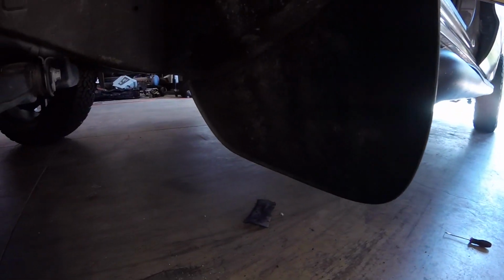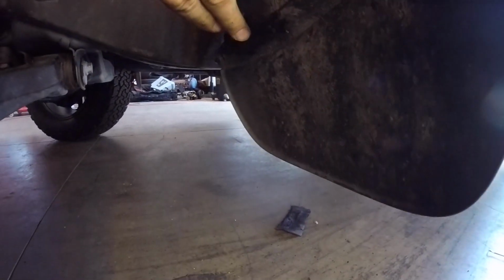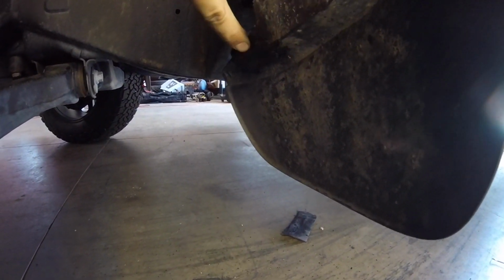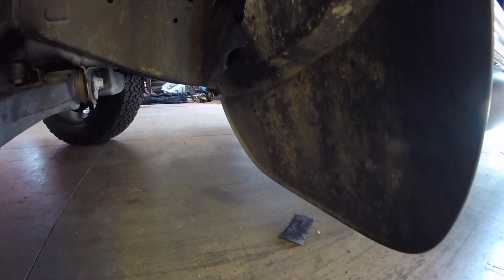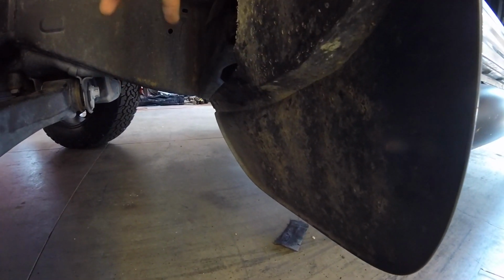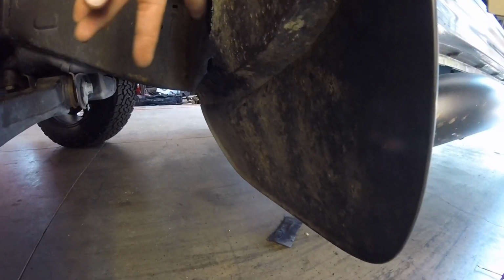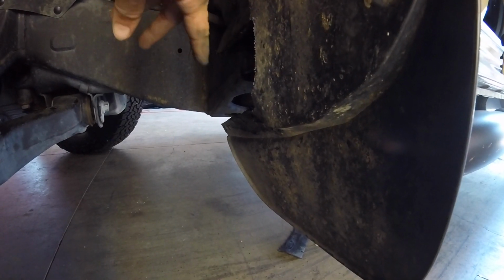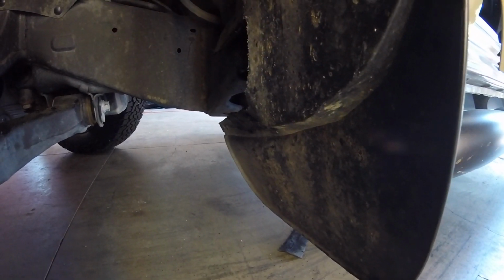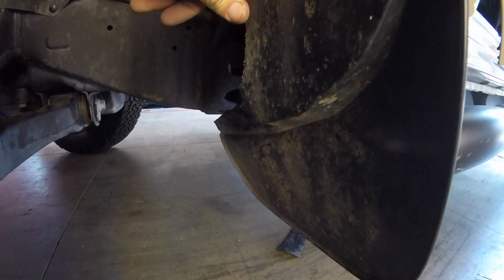Alright, well, the heating up didn't really work on this mud flap. I got this lower section to cave in pretty good. As you can see there, the plastic kind of started to melt. This upper section just still wouldn't give me enough clearance, so I just went ahead and cut it completely out. The tire doesn't hit on the cab mount here, so I'm not worried about that. It was just the plastic bulging out.